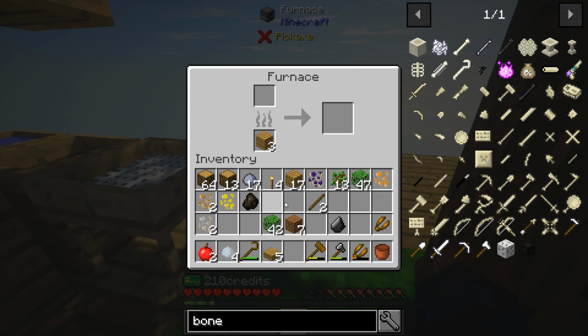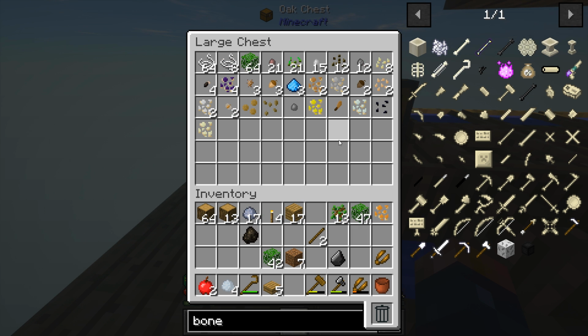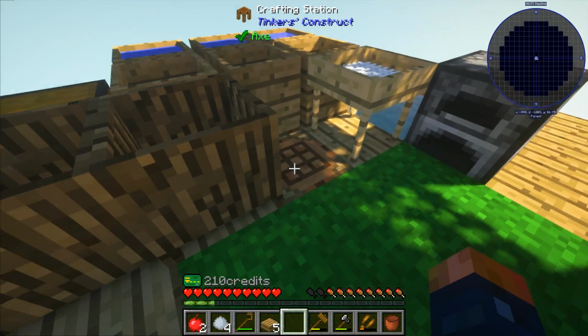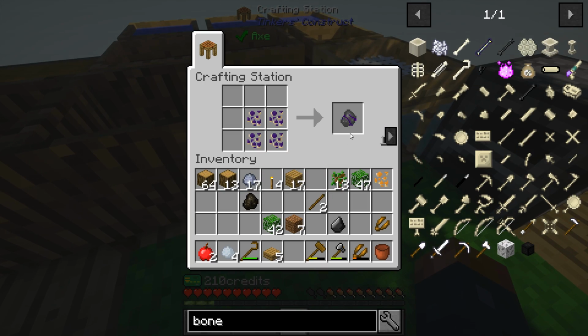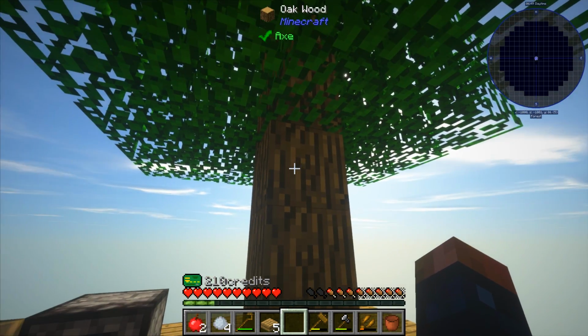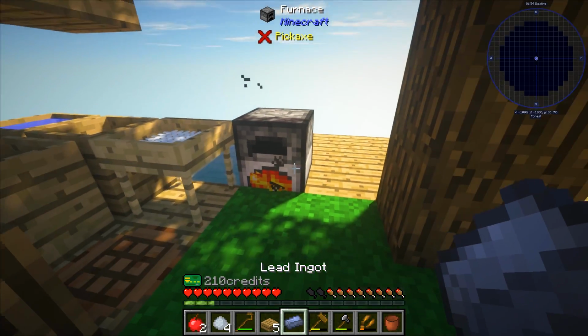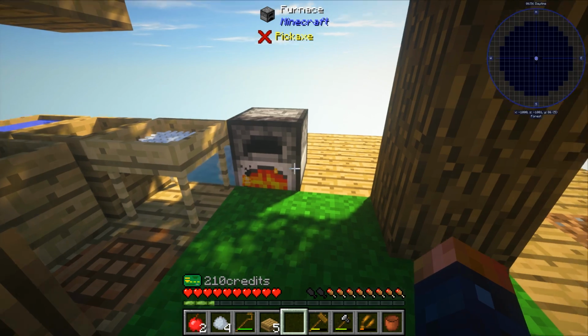Okay. So, we do have a little bit of chunks, right? Do we have at least 1 full chunk? No? We do. Lead ore. So this will give us lead ore. Will this give us some kind of experience? Because if we can get just a little bit of experience, we can start vein mining, pretty much. A little bit, anyways. No, that doesn't give us experience.